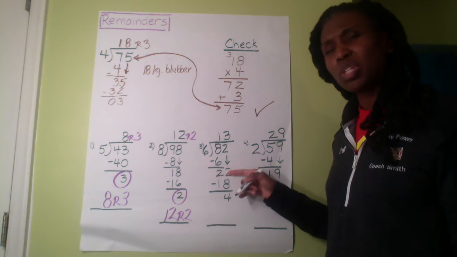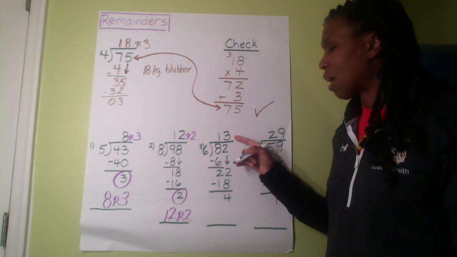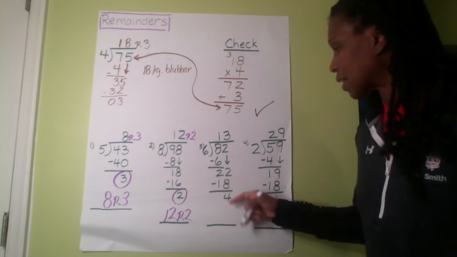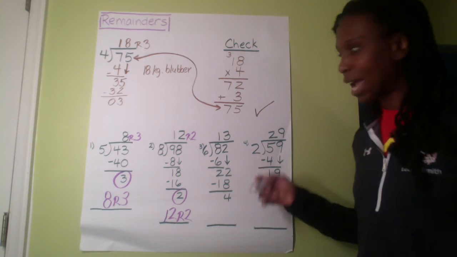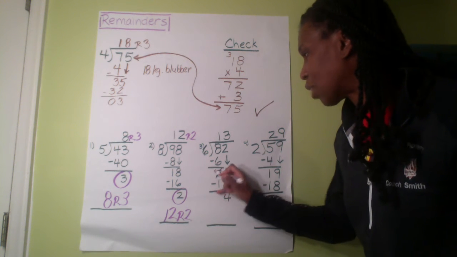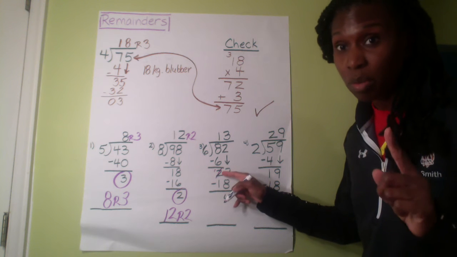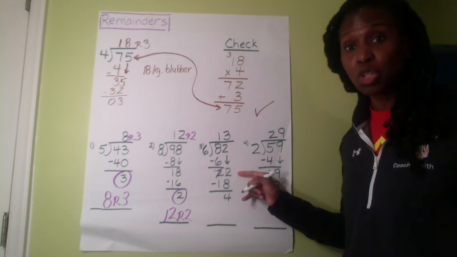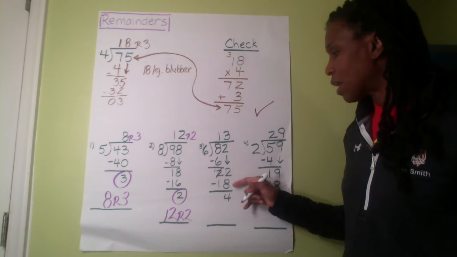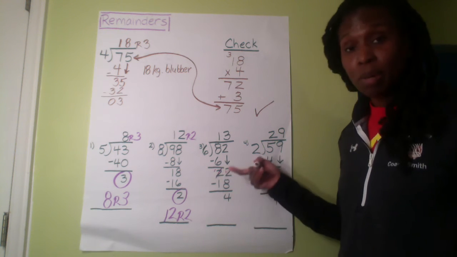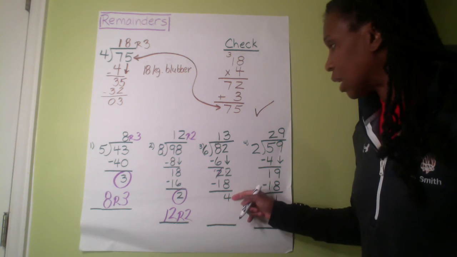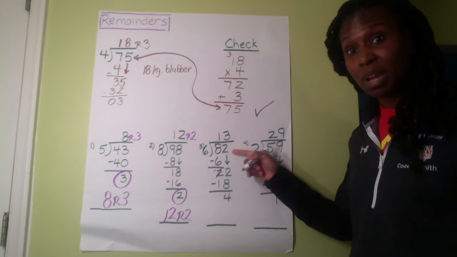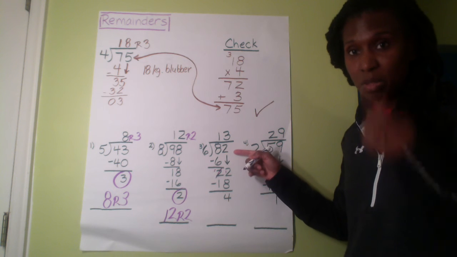Well, 6 can go into 22 about 3 times. And now after I've divided, I multiply. 3 times 6 is 18. And now I'm going to subtract. Now this isn't 2 minus 8. I had to regroup. So let me go ahead and write that out. I had to take one of my groups of 10. So now I have one group instead of 2. I bring that group of 10 over here and add it in the ones place. I already had 2. So now I have 12. 12 minus 8 is 4. And then 1 minus 1 is 0. So 4, is it less than 6? Yeah, it is. So the next step would be to bring down the next digit in my dividend, but there is not another number to bring down.